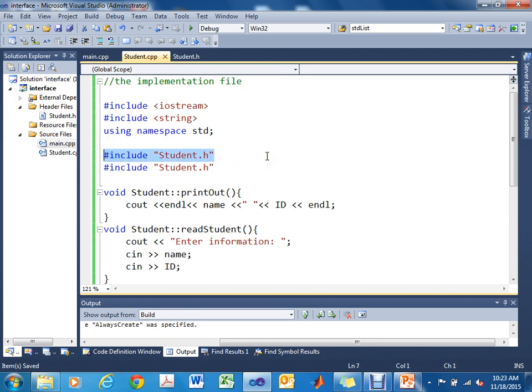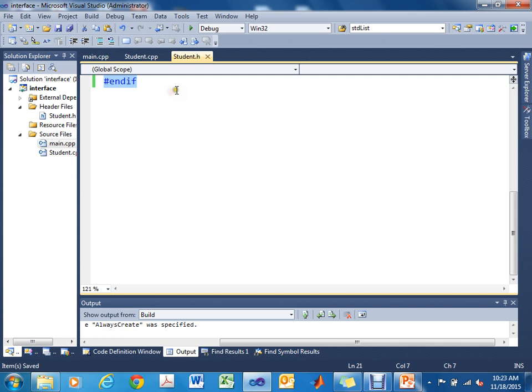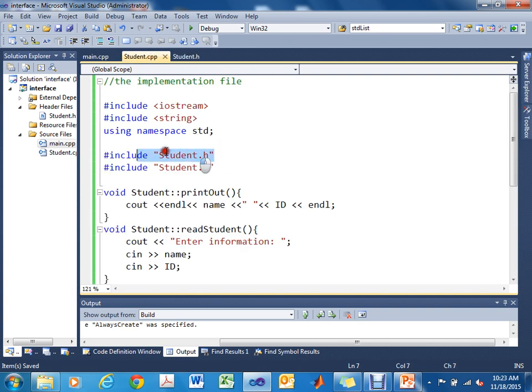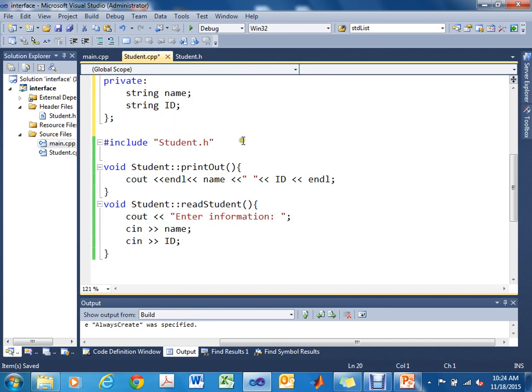But now let's go back over here. Let's keep those two statements as is. Now, we do the first hash include. So C++ will go and it will copy this. Before copying this, it will see that there is this if statement, and it will answer the question. If not defined student.h, no, it's not defined. This is the first time I see it. So what C++ is going to do, it's going to define it, and then it's going to take this and copy it to the location of the first hash include statement. And the C++ will continue compilation.